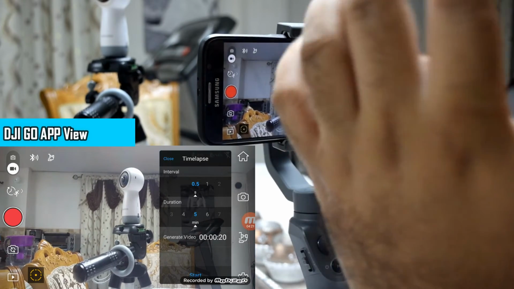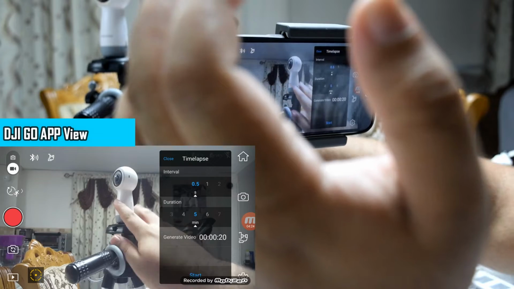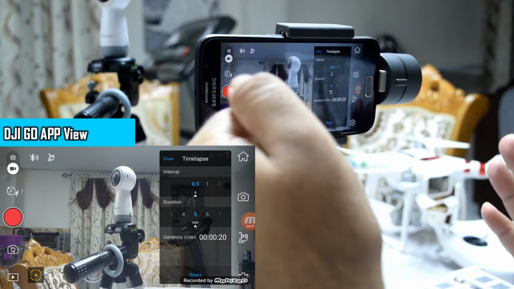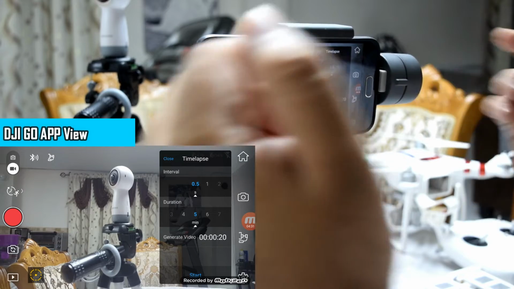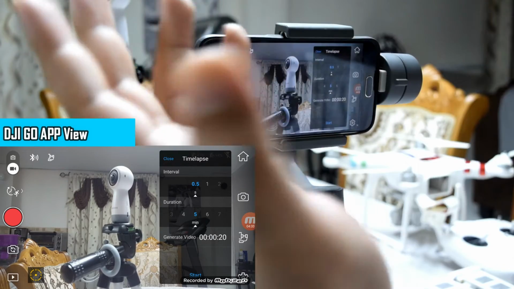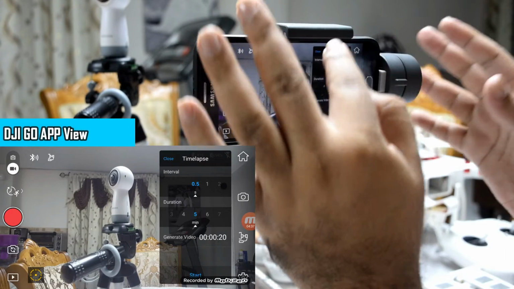Let's say you're focusing on this object here, which is this camera, but let's say the camera was further away like a building, and you basically walk forward to the building, so it looks as if things are moving around except the building, sort of like that, right? That's what the hyperlapse does. So that's pretty much it.